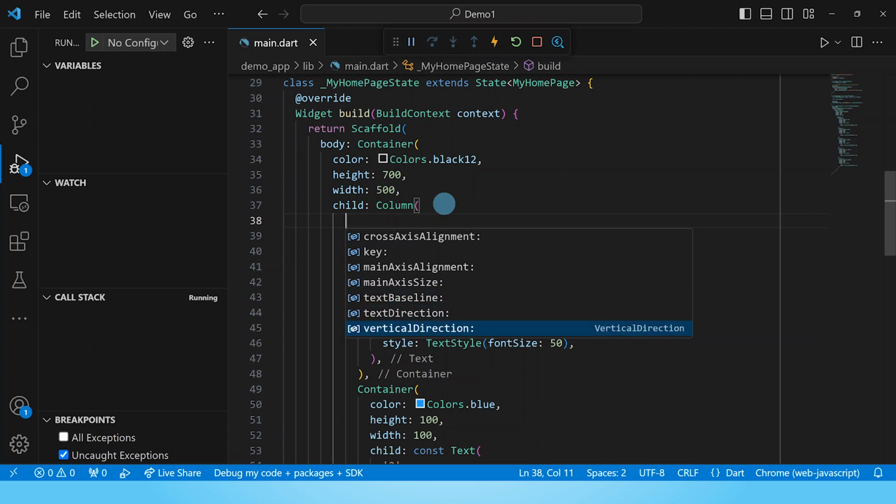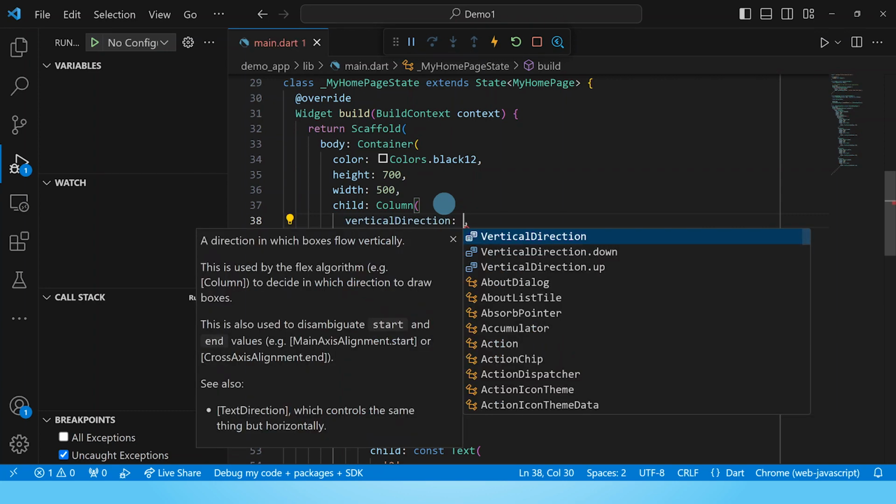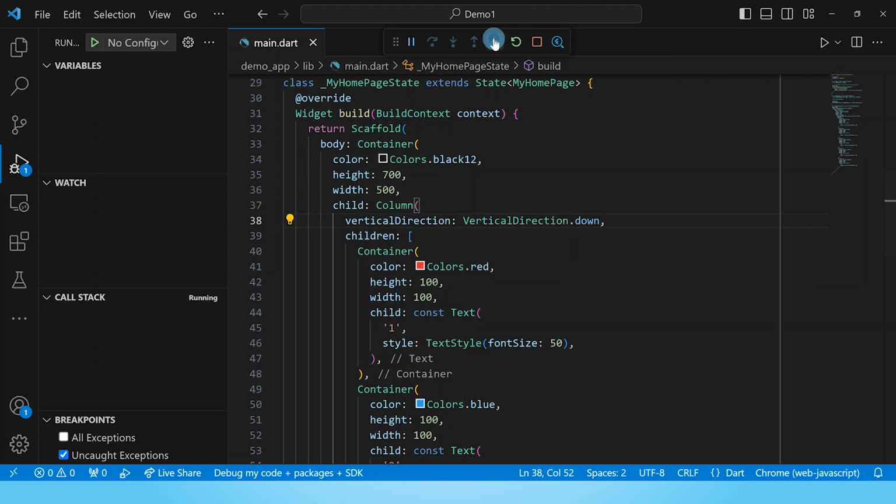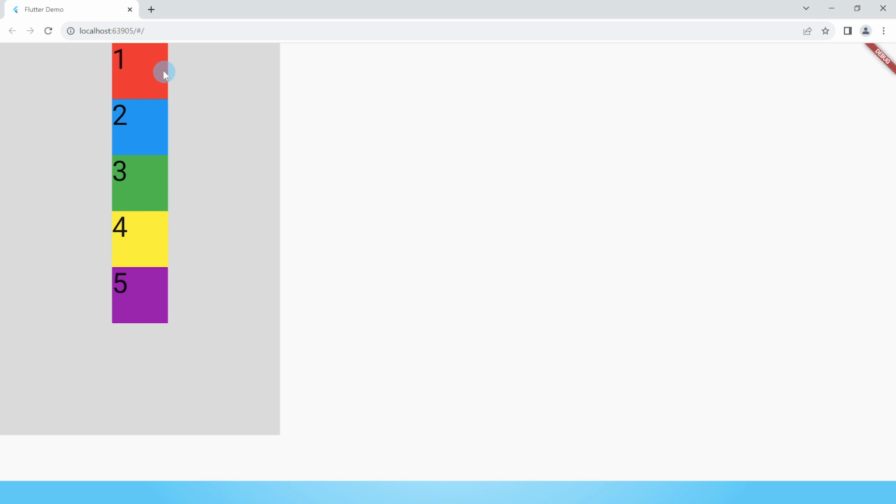The last property that we can check is the vertical direction, and we shall go ahead and select that, and our two options, as you can see, are down and up. Now, down means that we start from the top and move downwards in our vertical axis, which is the default, by the way. So if we select this and rebuild, we will see no change in our app. As you can see, this is what we've had when we start from the top and we flow downwards.